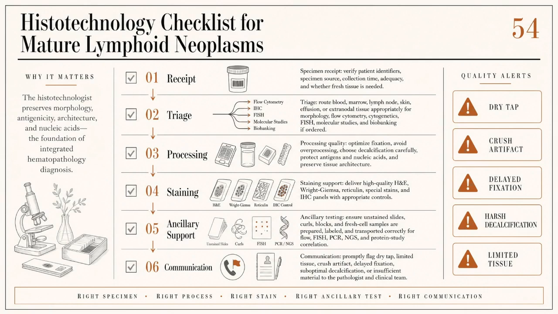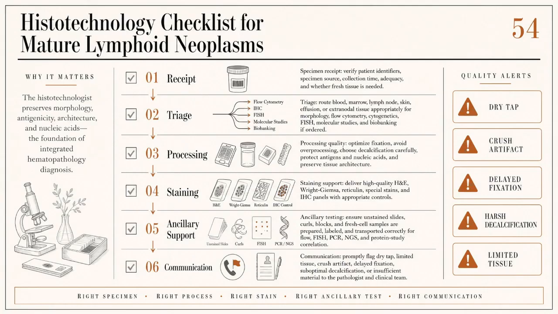Tissue triage is a cornerstone of the histotechnology workflow in lymphoid neoplasms. Fresh tissue must be promptly allocated for flow cytometry to evaluate immunophenotypic profiles and clonality, which are indispensable for subclassifying lymphomas. Simultaneously, sufficient tissue should be preserved for immunohistochemistry panels that help distinguish between lymphoma subtypes and plasma cell disorders. Molecular and cytogenetic testing, increasingly important for prognosis and targeted therapies, also require well-preserved nucleic acids and cellular architecture.